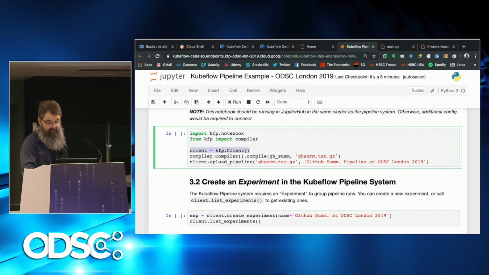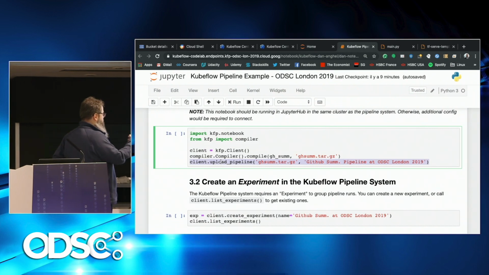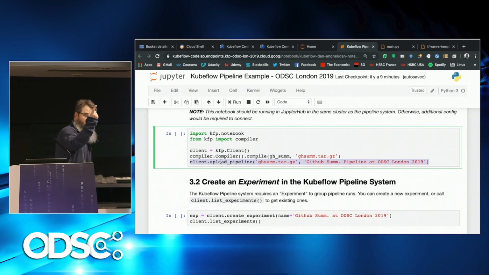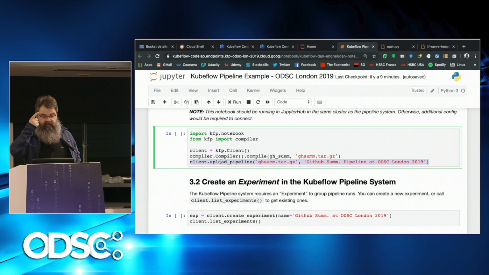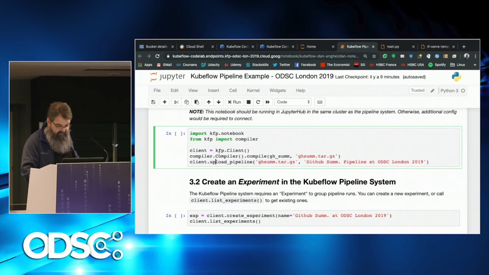I have a compiler package in Kubeflow Pipelines, and I just call compile with the name of my function and the output file. And if I want to upload this pipeline into my Kubeflow cluster, I just need to call client.upload_pipeline with the name of the compiled file. So let's run this.